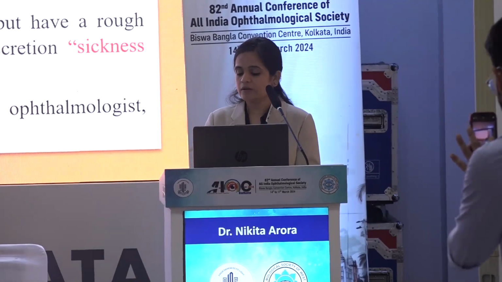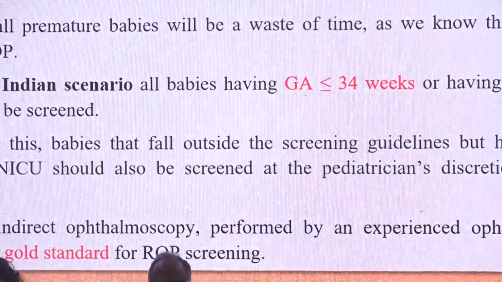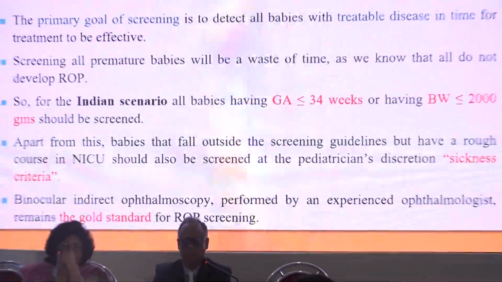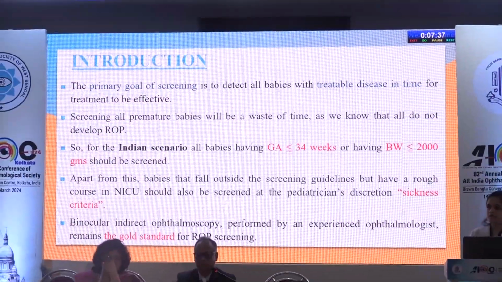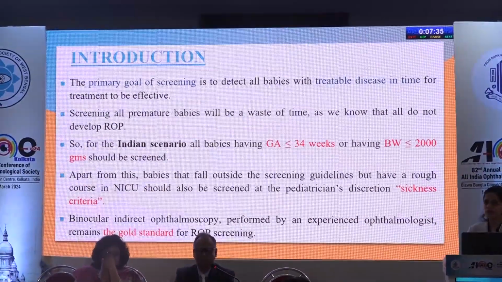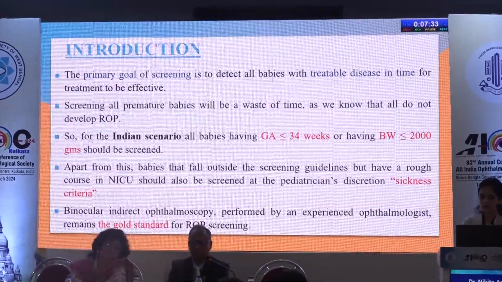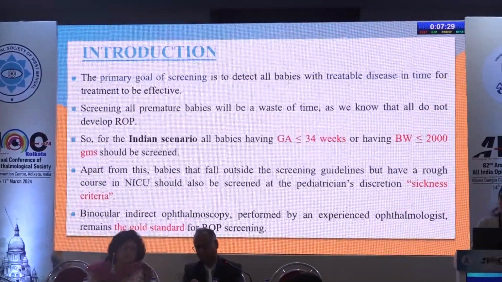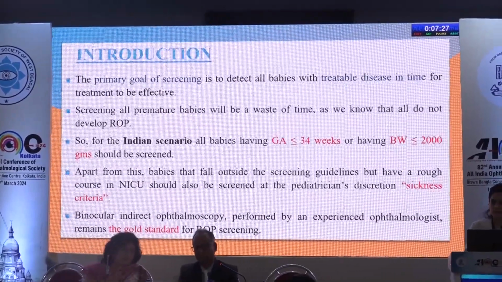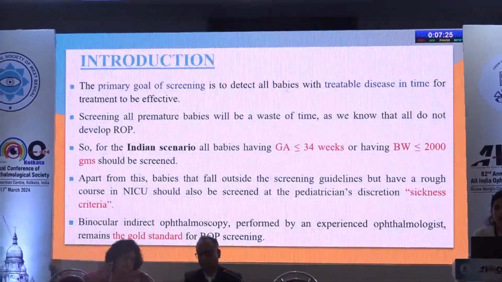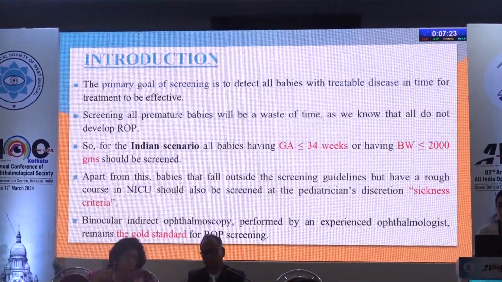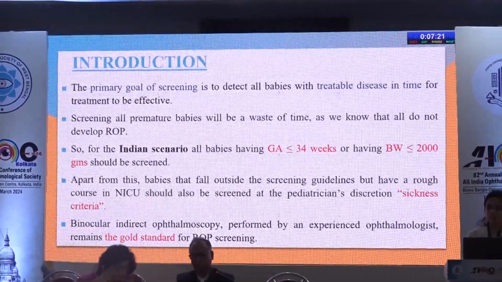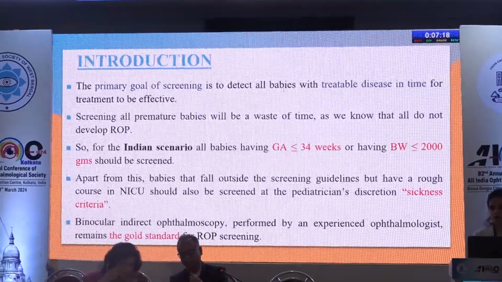In India, the criteria for ROP screening is any baby who weighs less than 2000 grams or is less than 34 weeks, or has been admitted in the NICU or had a rough neonatal course. Those are the babies who need to be screened. And why is screening so important? That is because if we screen in time, we treat in time, and we save sight. Now, binocular indirect ophthalmoscopy performed by an experienced ophthalmologist remains the gold standard for ROP screening.